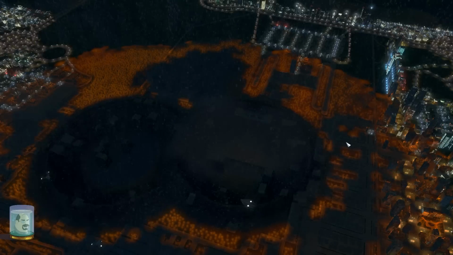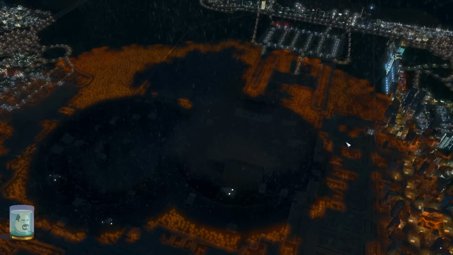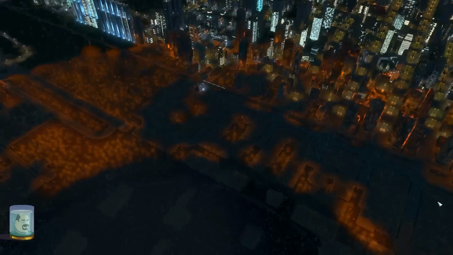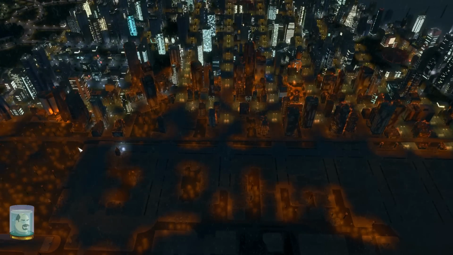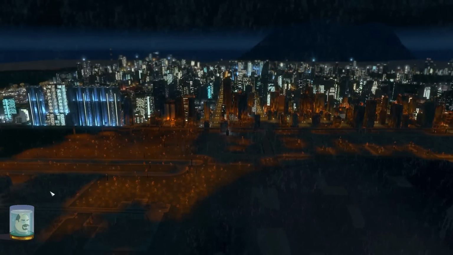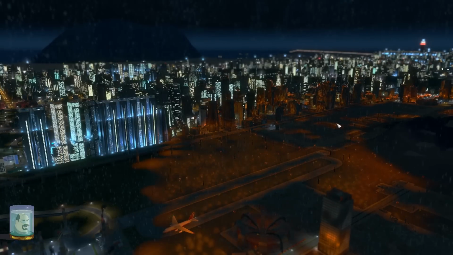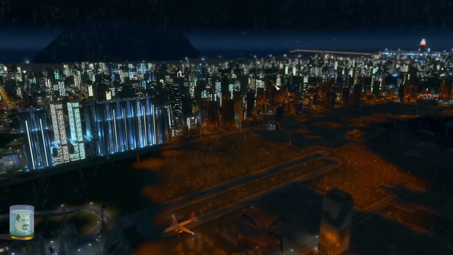I don't know, what trick did I get? Oh, look at that. Look at all that fire. Let's zoom in. Oh, look at this. Here we go. Oh, man. What do we do? Let's see. That poor plane. The poor plane has nowhere to go. Everything's on fire. It's all burning.